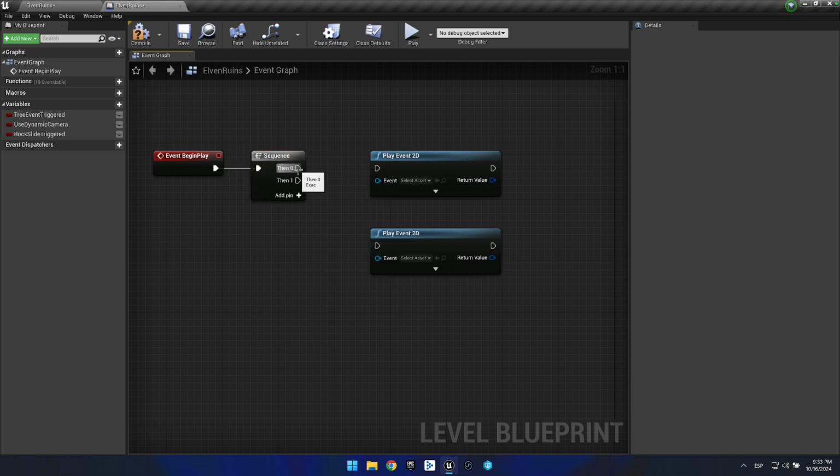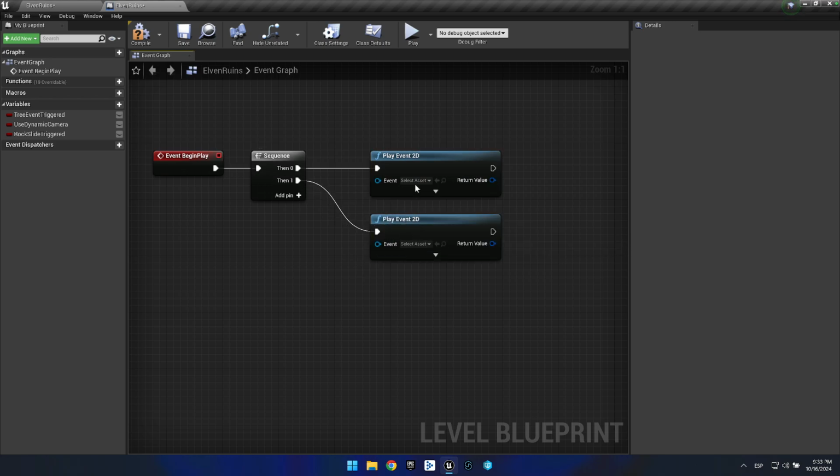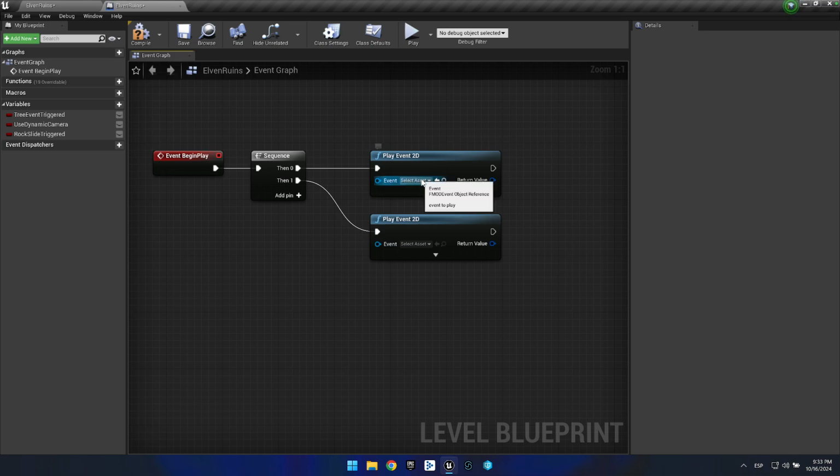So we want to be able to deactivate the music and the ambient as we please, so we will connect this to play the ambient first, and then this to play the music second. We will add the assets now, and we can promote this to a variable and select it from here, or we can select the asset there.